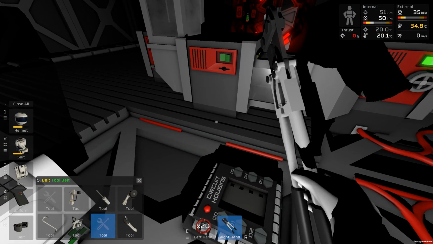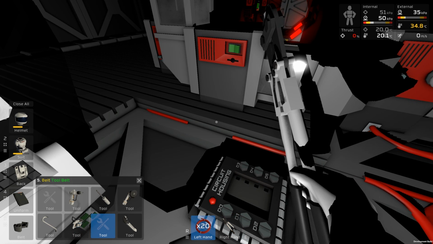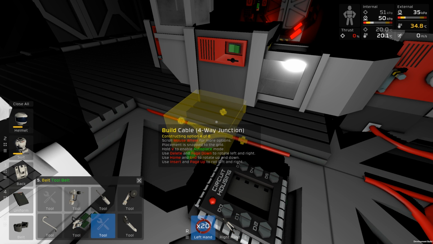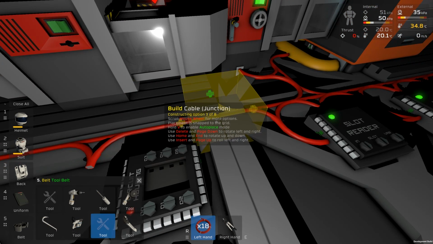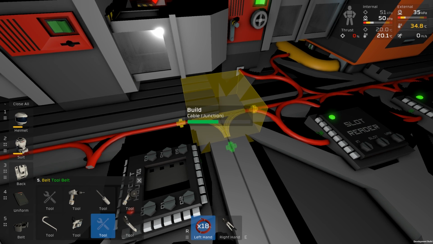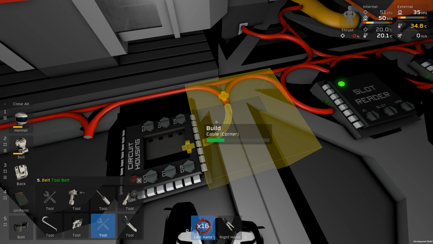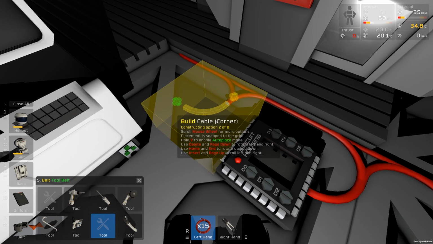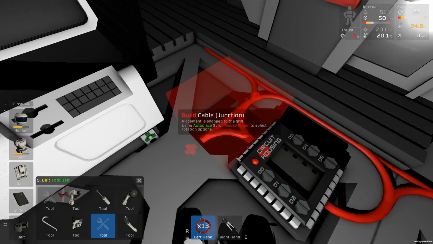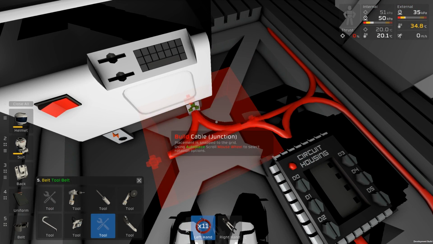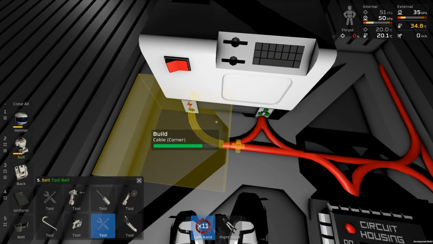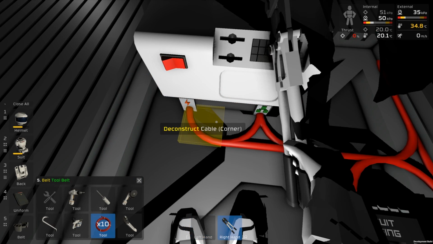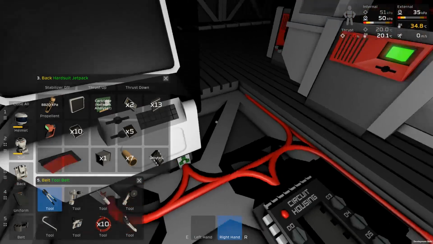So let's just get that sorted. This one, is that going to be a junction? I think that is going to be a 4-way junction. So I must remember not to set that to just a regular junction. That is fine for a regular junction. Okay, and corner, a straight piece. Oh, actually not straight, junction. There we go. And let's just put the junction and a corner in here. There we go. Everything's connected up.